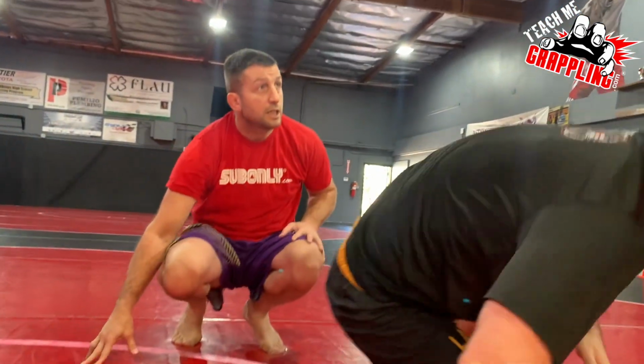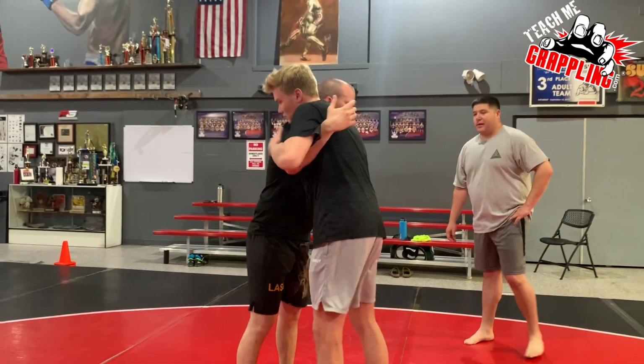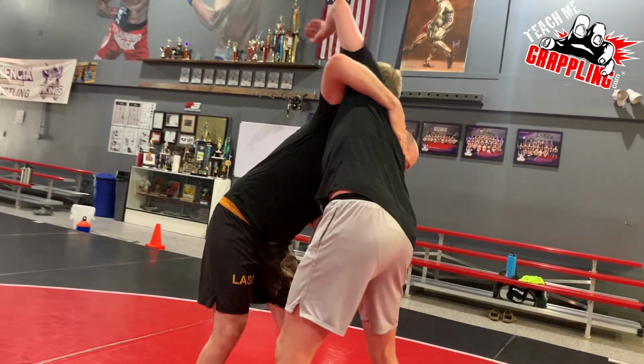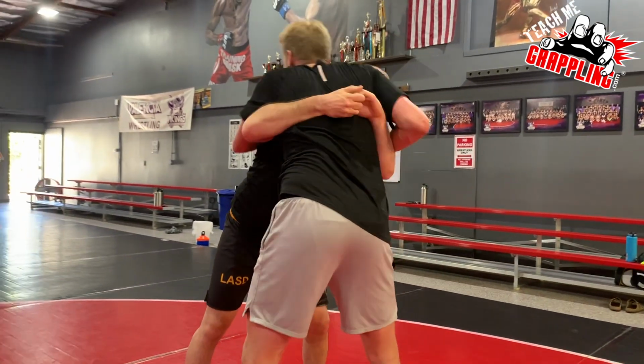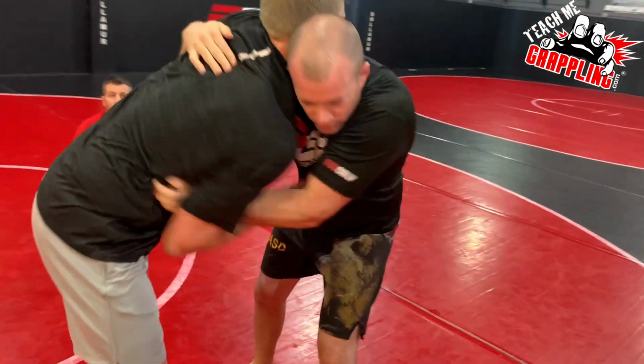Okay? Dan, go ahead and try that with Tommy real quick. Yeah, a move we've always worked on. He's gonna develop a strong underhook. Tommy, try to close him down. Don't be loose. Yeah, don't be a limp noodle. Close him down a little bit. There you go. Now he's gonna win.